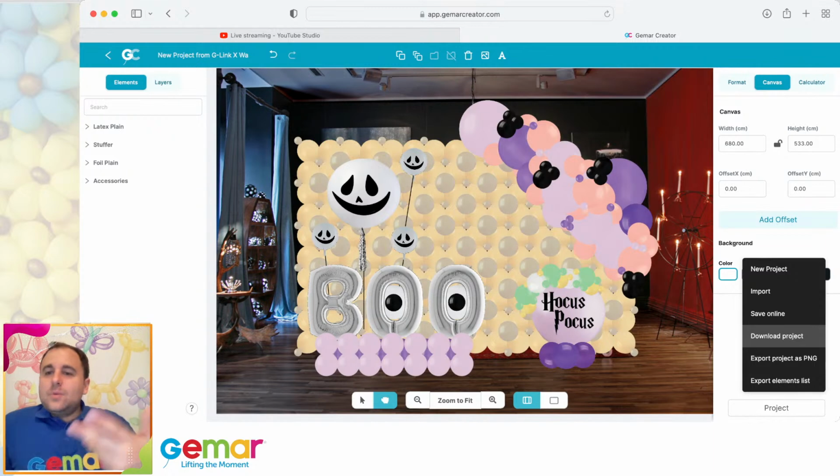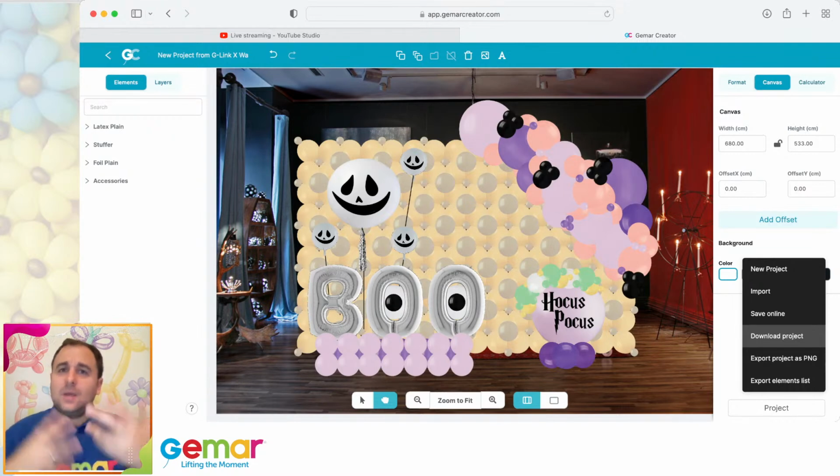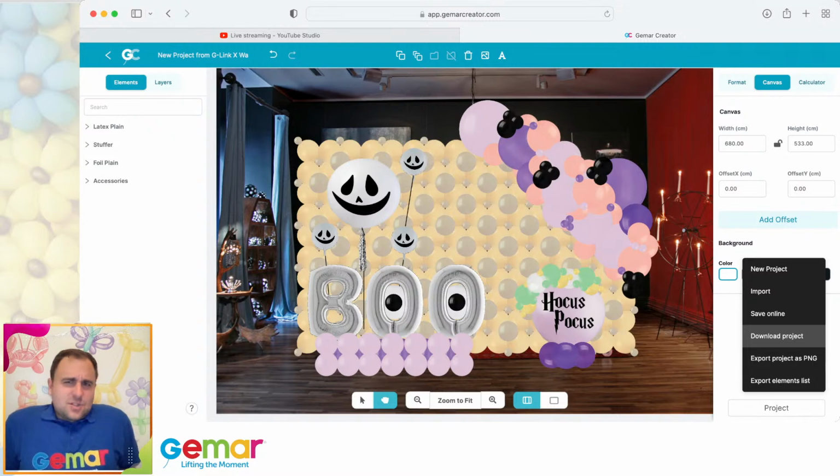It can still be loaded into the Gemar Creator like an own file format, and you can resize, remove, or add any balloons and send them back. Okay, this is what I improved on your design, or this is how I would do it. So you can exchange ideas more easily.